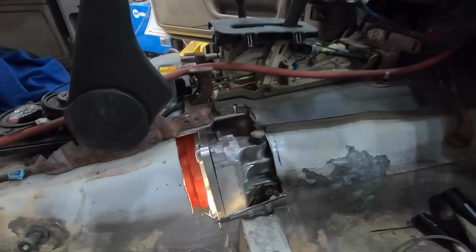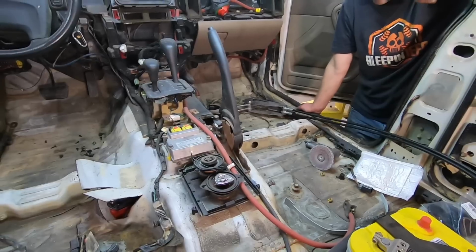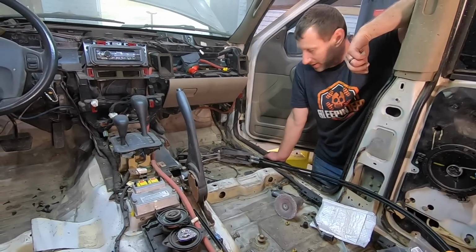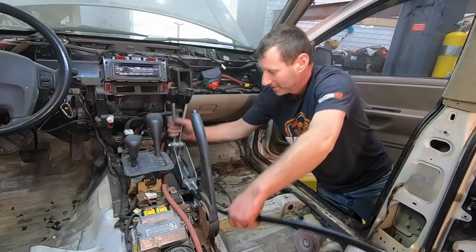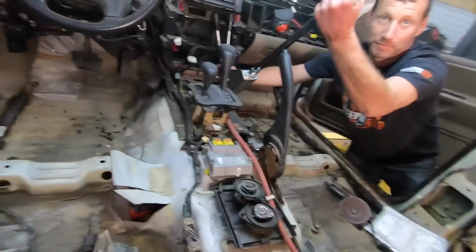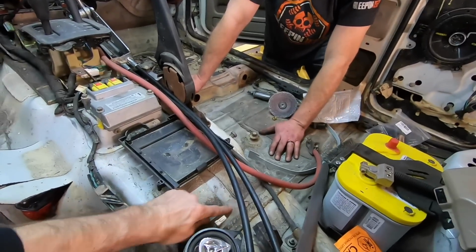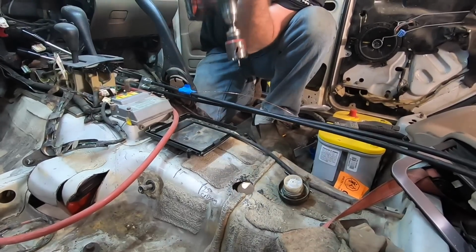That shifter will still bolt in there. That's going to be sticking out right into your seat. Josh, it's kind of a mess in here. It's a big mess in here. Where are you thinking on putting those JB Fab shifters? The plan is to go somewhere right in here, right on top of the transfer case now. I would say the hole could probably be right about here. Hole.